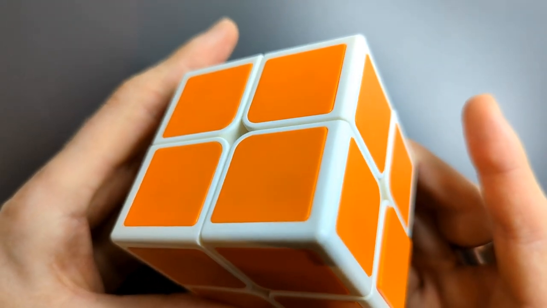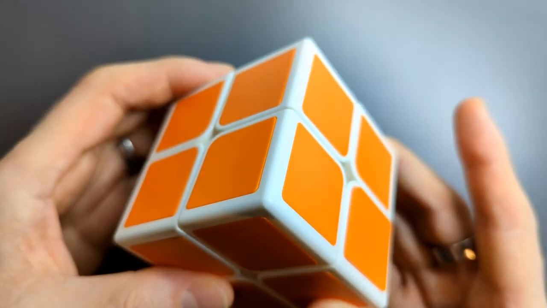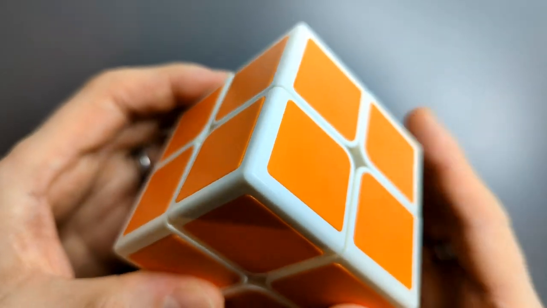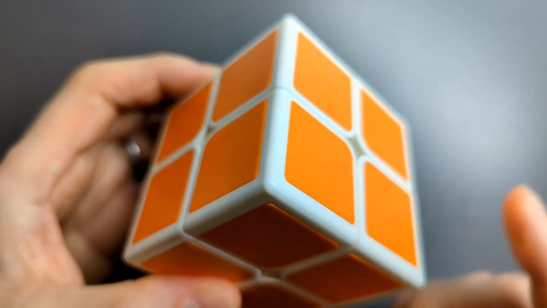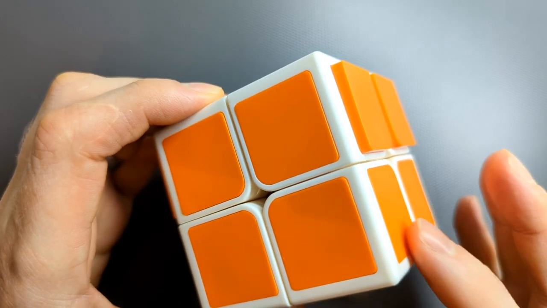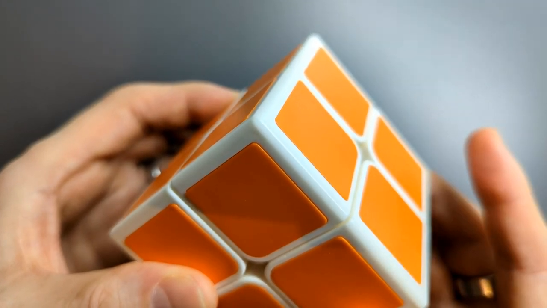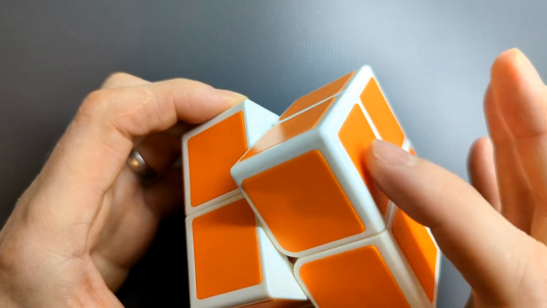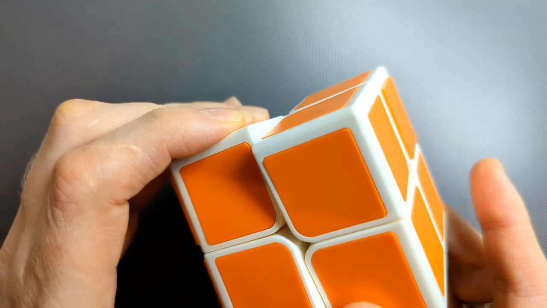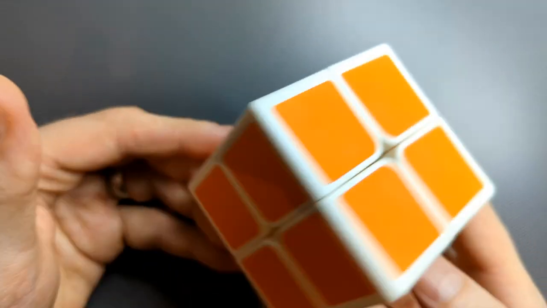You know, the thing I noticed, by the way, is when making a turn, you can sort of see the tiles start to move, and those are not always the tiles that end up moving. So, I think if you can see, as I make a turn, watch what happens to this tile. It's sort of, it's like it wants to pop out. It pops out a little way, but then it goes back in again. I don't know what's happening there, whereas this tile, which actually does end up popped out, watch, it's not moved at all yet. Or yet, or yet, or yet. And it's only right at the very end that it pops out. So, the mechanism is very intriguing.